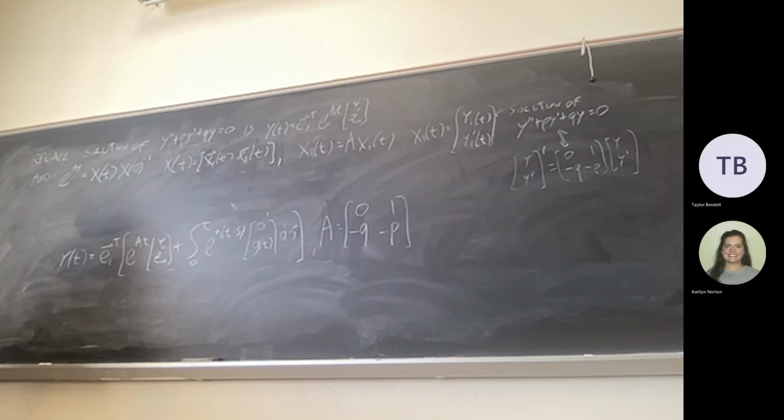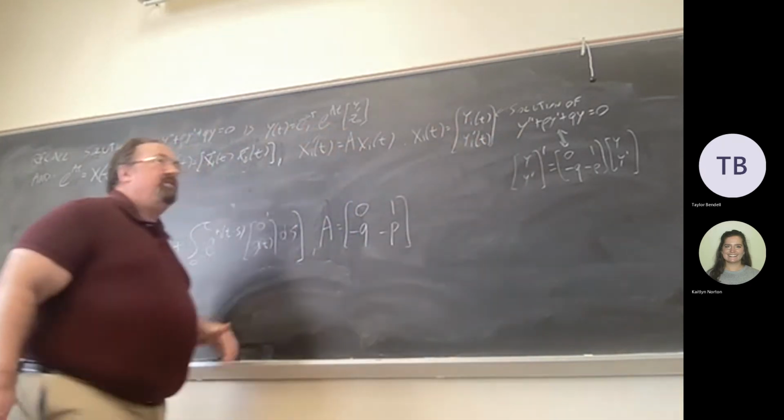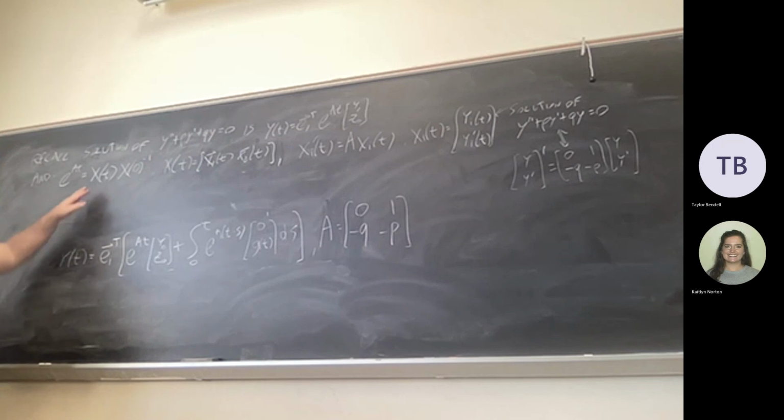So what I want to do is, because of a problem with this solution formula, it's not easy to see how this solution relates to solutions of a homogeneous problem. It's not expressed in that way. The way it's typically taught for solving these kinds of higher order ODEs is, okay, get solutions of a homogeneous version. Now we work with those to get solutions to the inhomogeneous version. But we don't have any of that here. So by writing the matrix exponential this way, now I can do that.